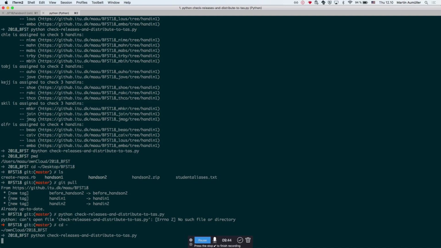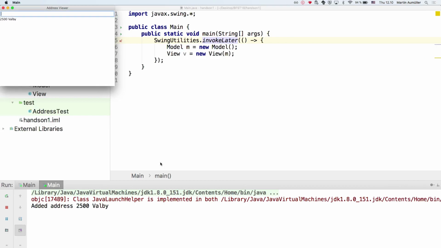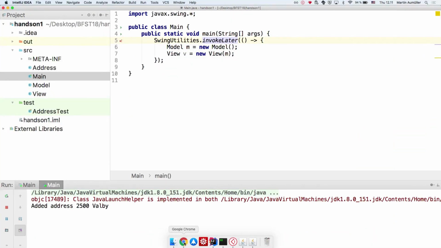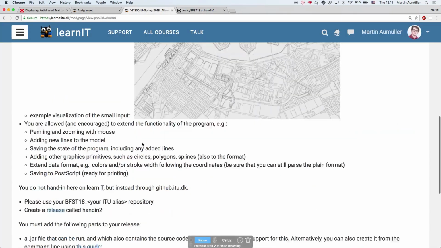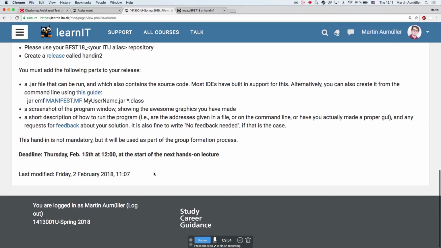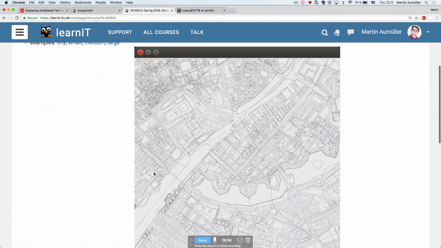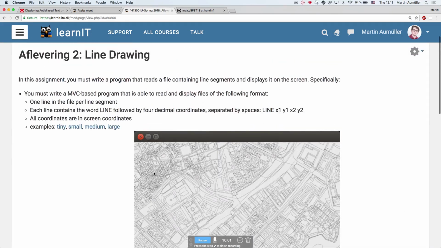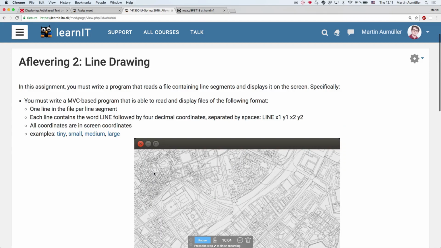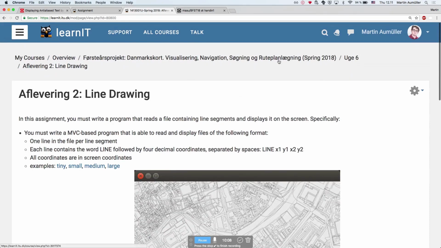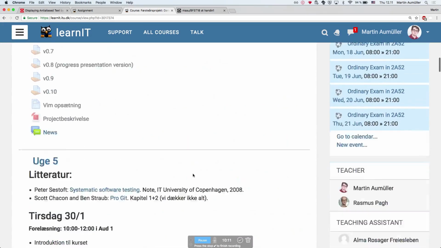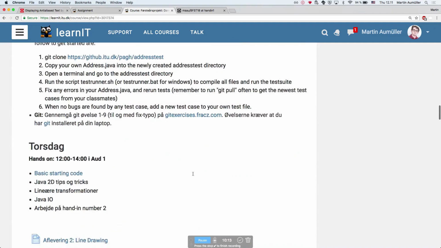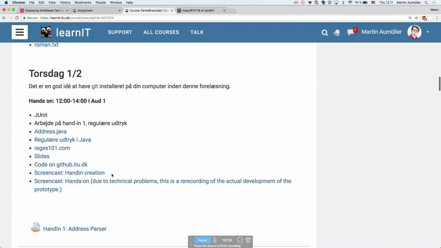Okay. That's about the Handin system. And you will see from our new task today, there is nothing to submit on LearnIT here. There's a description, but you have to submit to GitHub. If you have questions, you should ask the TAs, or you just write me an email if there is really a problem with that. Make sure to watch the screencast, which you can find over here. Okay.